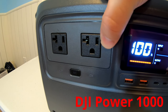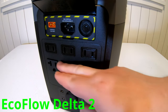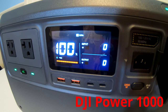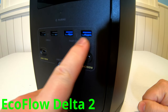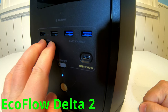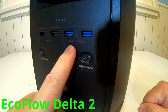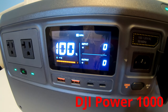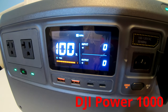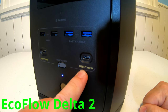Let's look at the port layout. On the left side, we've got two AC power outlets, and then you've got six total outlets here. In the center, we've got two Type-A USB ports each rated up to 24 watts. Down here, we have four USB Type-A outlets — two are standard slow-charge, two are fast-charge up to 18 watts. Then you've got two USB-C power delivery ports each rated up to 140 watts output, and two Type-C power delivery ports rated up to 100 watts.